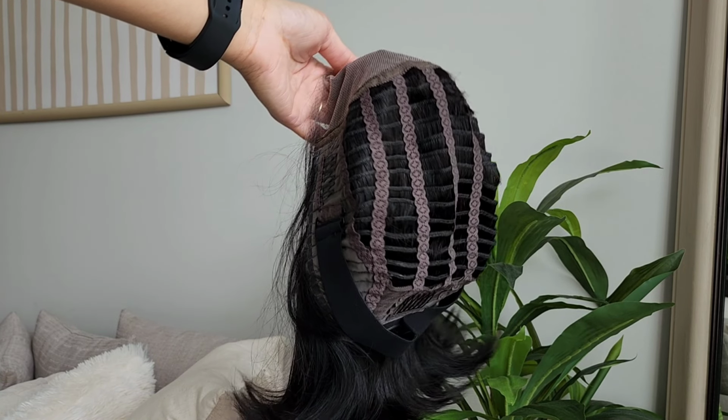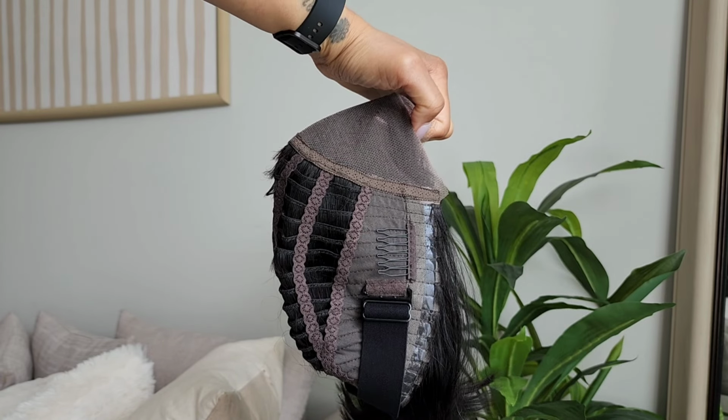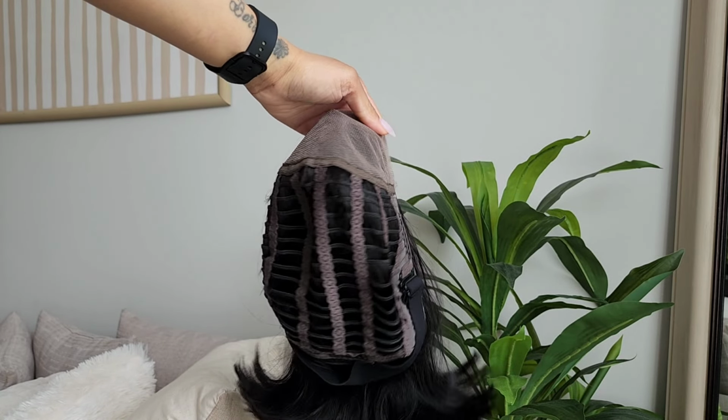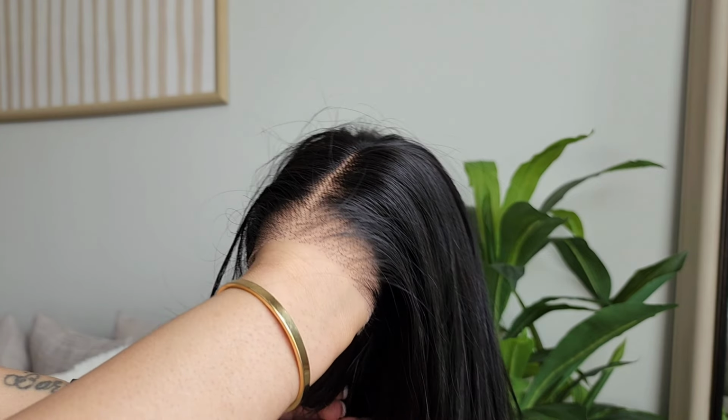It has your typical construction, combs on the side, comb in the back. It does have an elastic band, and like I said, this is a closure wig and the lace comes pre-cut. Look at the lace. But I'm going to co-wash and I'll be back.